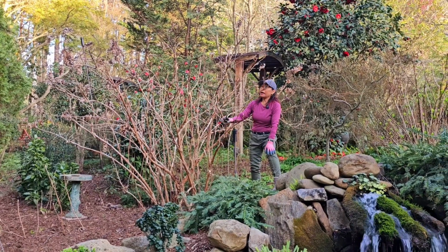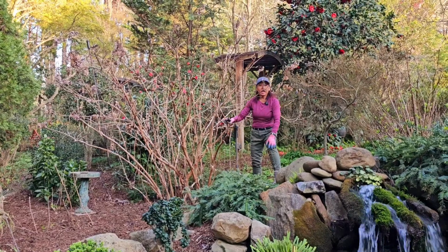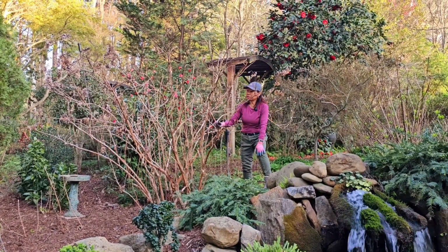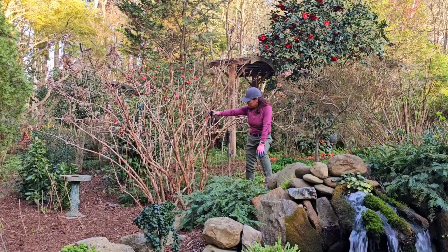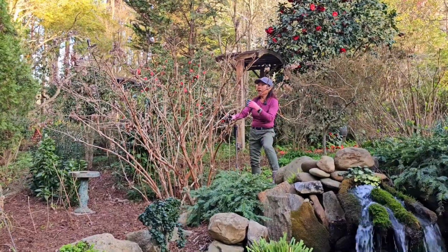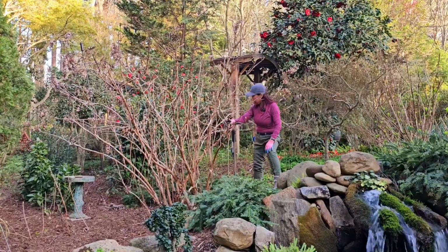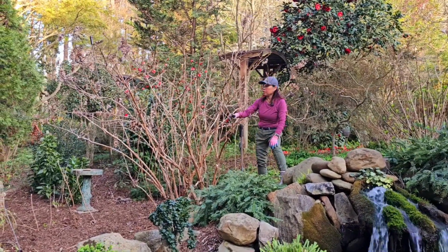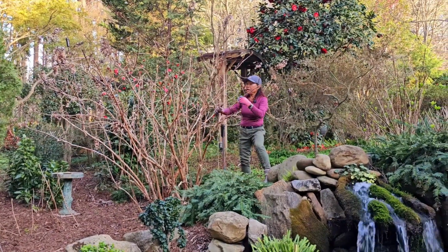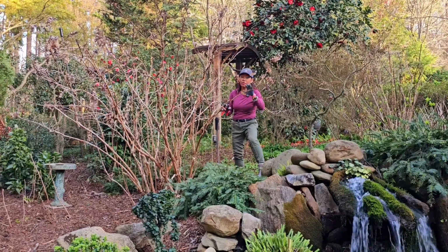So now I'm going to show you how I deal with this. This is what I learned and this is what I do, and it's been working for me for at least 30 years. This plant right here has been here probably more than 10 years, and it's getting to be too tall. If your oak leaf hydrangea is too tall, you want to trim it down a little bit. And this is how I do it. It's healthier for the plant for me to do that anyway.